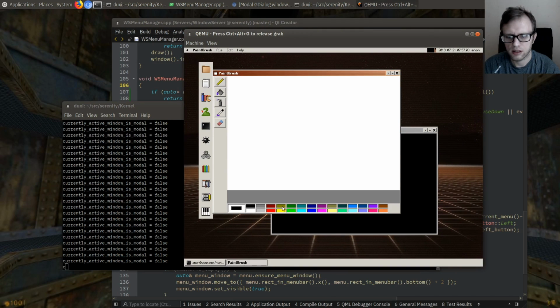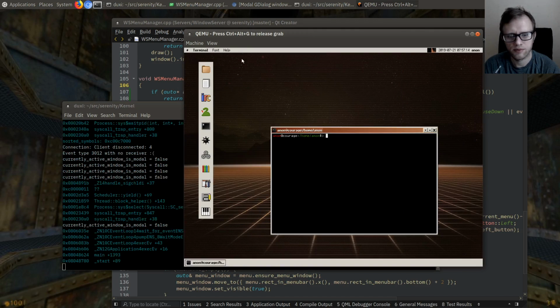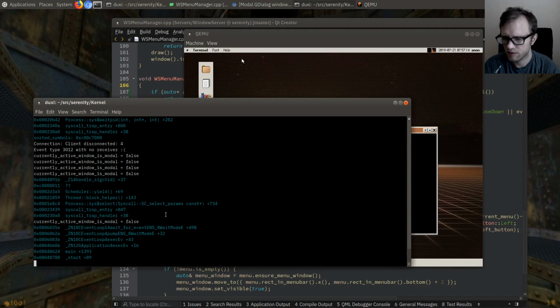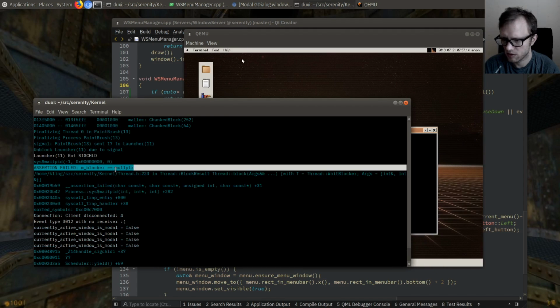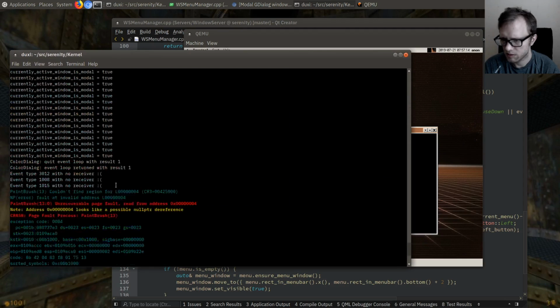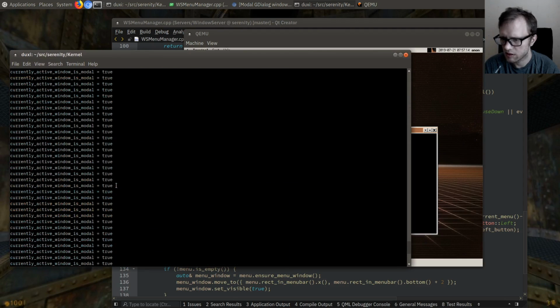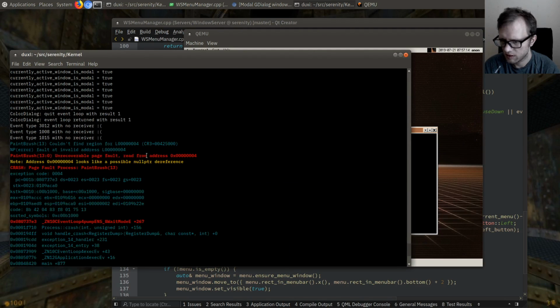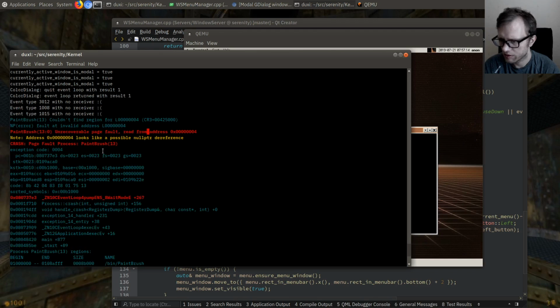Okay, this works. Let me click on here, and now this thing up here just does not work. Very cool, actually. And then if we close it, everything falls apart. Why is that? M blocker, blah blah blah. We just die miserably. Read from a null pointer.